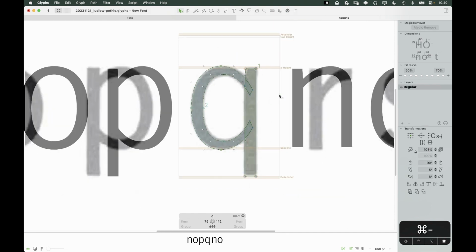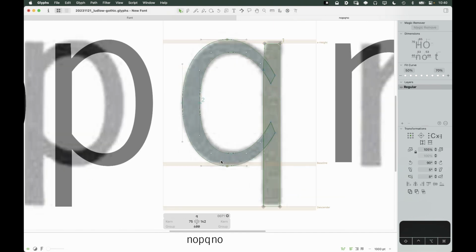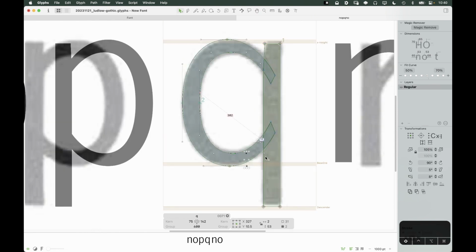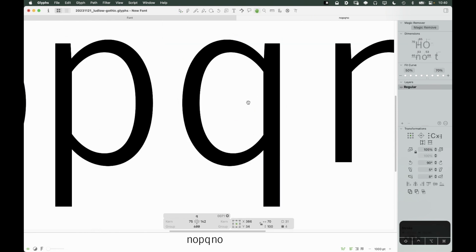So, the only thing I'm noticing is it does seem like it may be a little bit rounder through this spot. So maybe we go and work on that a little bit.